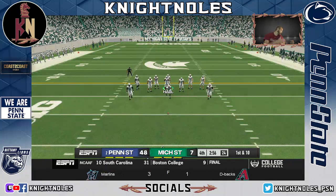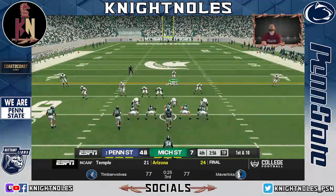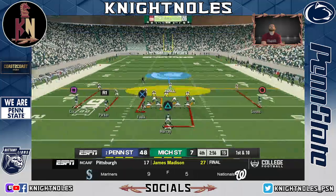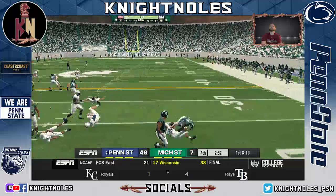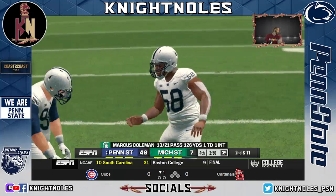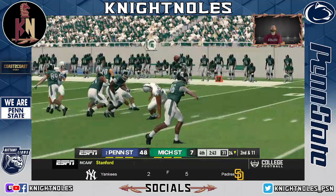These guys came up with a touchdown on their last drive, and they'll be hoping for another 6 on the board here. Well, I think this defense has got to do something, because right now the quarterback is in such a good rhythm that you've got to do something to try to get him out. I would suggest trying to bring more pressure. Try to come up with an exotic blitz look to try to get him on his heels as opposed to being the aggressor and attacking the defense. That'll bring up second and 11.